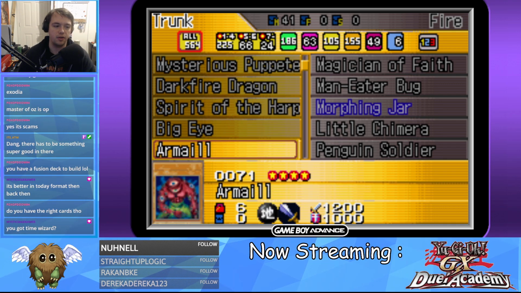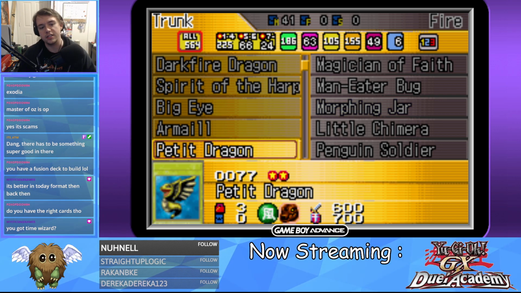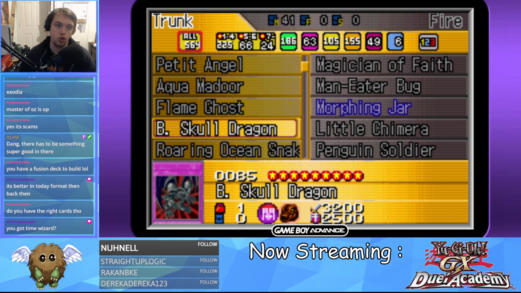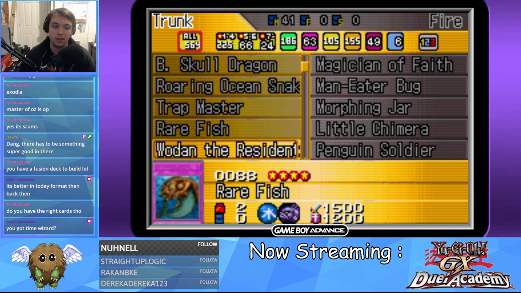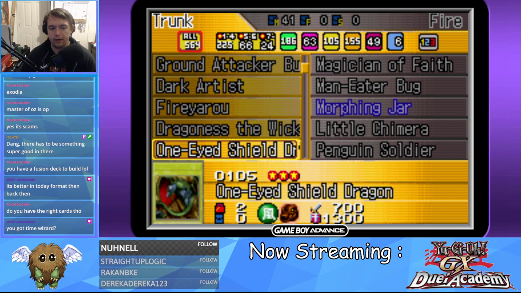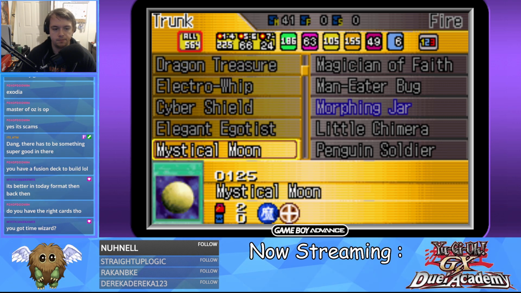Yeah, we got Time Wizard. Oh yeah, it's much better in today's format. Because with Gale Dagra in today's format, you can send things like Herald of Arclight and a bunch of other things, and it just works. So we do have quite a bit of fusion stuff already. We do have Summoned Skull, I believe. So Red Eyes might be a driving force for this fusion deck we'll have to build.